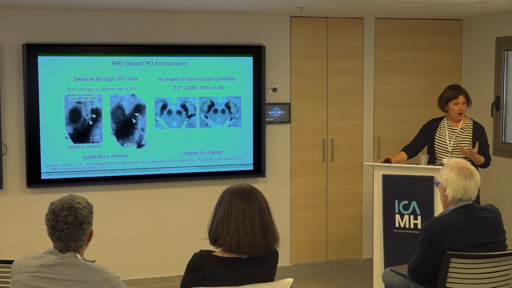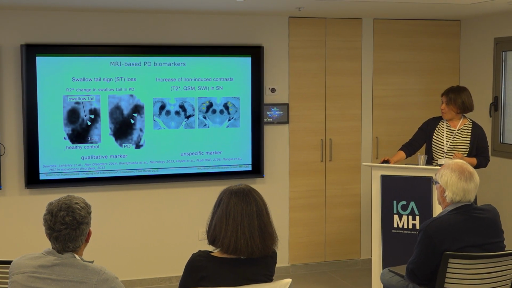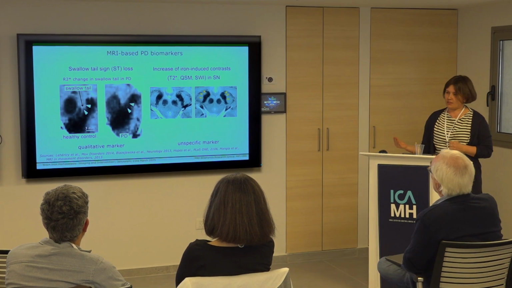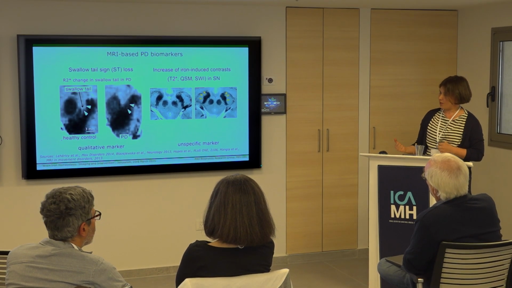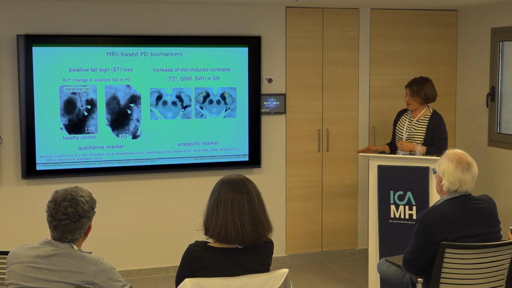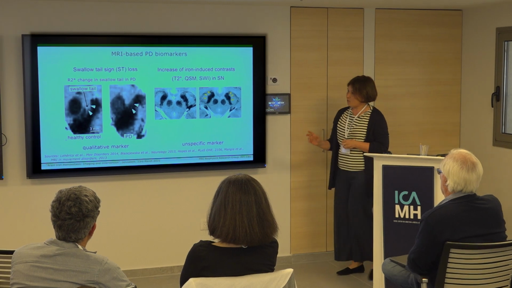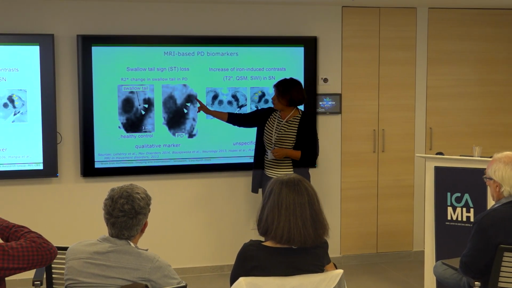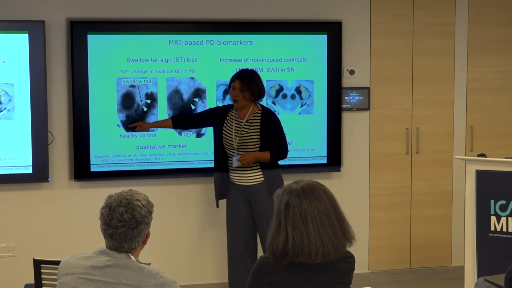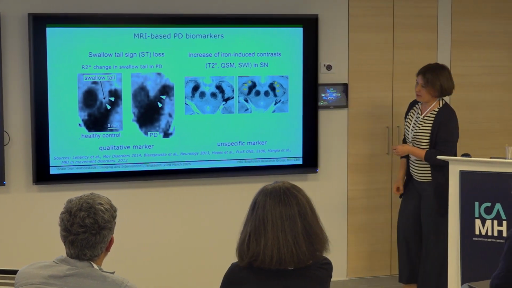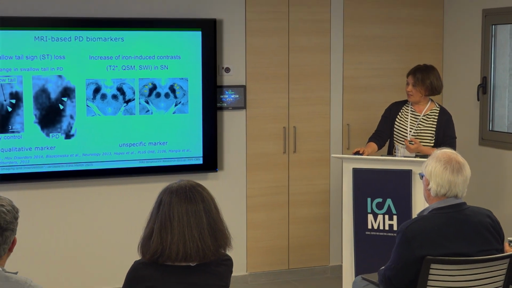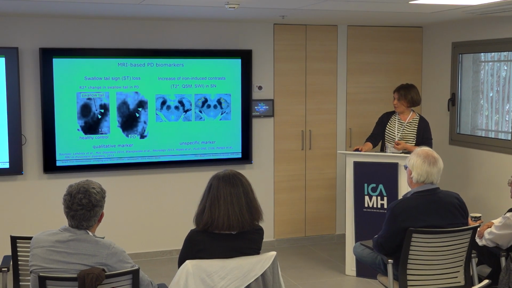So there are powerful neuroimaging markers, as we have seen. First of all, an increase of iron has been reported, and we were talking about it. However, this marker is unspecific, and I'll show you a little bit why I think it's the case. And the second marker was the so-called swallowtail. So in the healthy substantia nigra, you would have a tiny bright spot, and it disappears in Parkinson's. So it's already great, it's a big promise, but it's still qualitative. So any quantitative marker would be great.